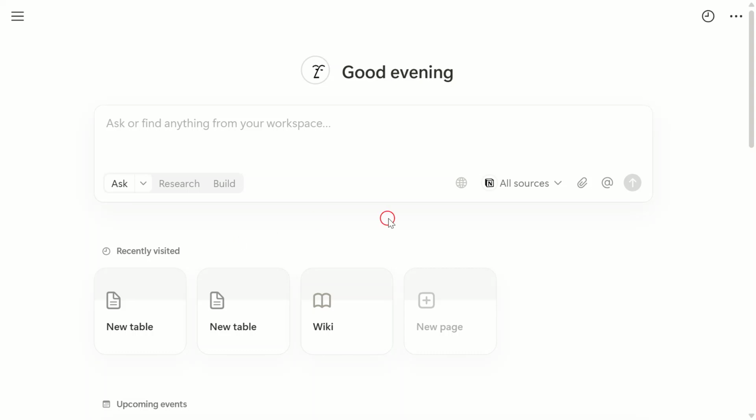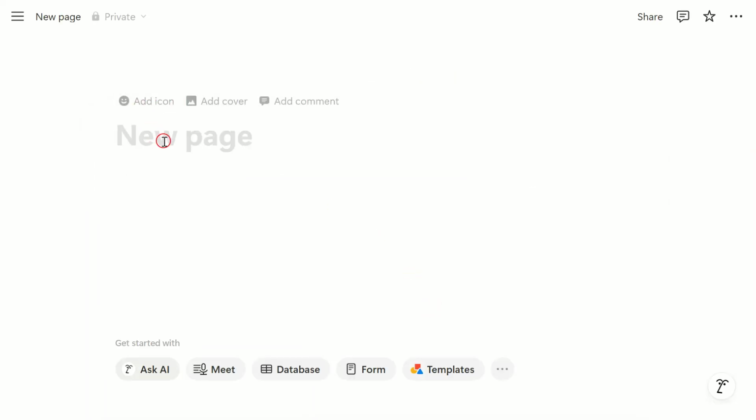Today, we're diving right into creating a capsule wardrobe in Notion, your ultimate guide for 2025. First off, we're going to create a new page in Notion. Click on the New Page button and title it Capsule Wardrobe. This is your launching pad, the place where you'll manage and visualize your outfits. By keeping everything in one place, you simplify decision-making and save time.